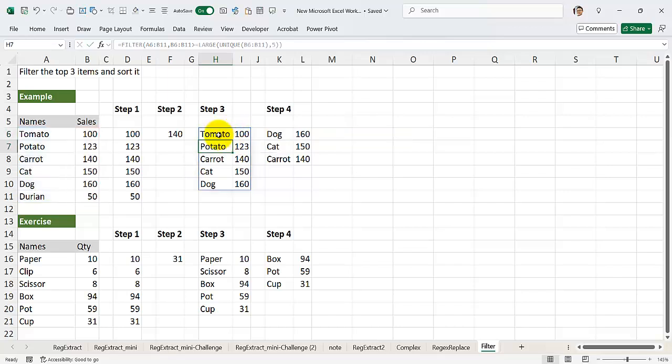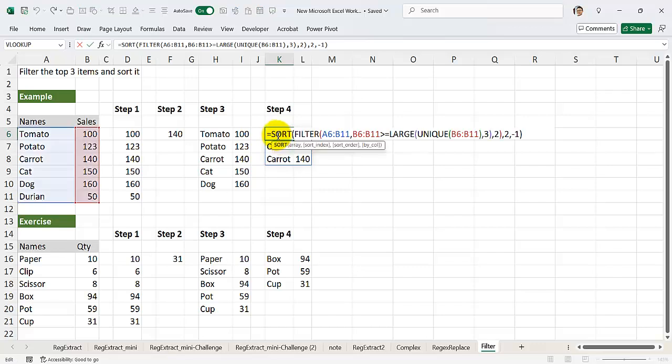Now, finally, after you filter, how do you sort it, right? So we use the sort function, right? So you understand the filter, right? And then now the sort, right? So what the sort does, right, is that, well, I got the filtered list, right? Now I'm going to sort, right? Sort according to which column, right? Oh, this two, it tells you to sort according to column number two, right? Column number two, which is the sales column.